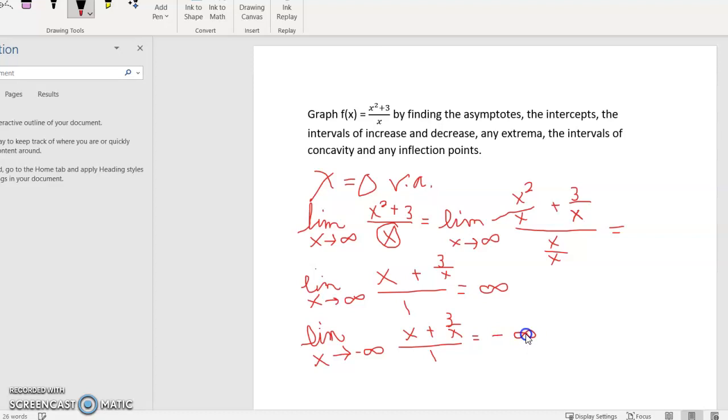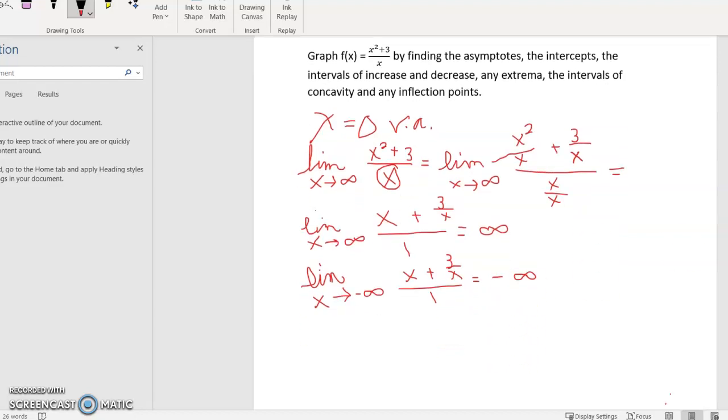Let's notice that this did not yield us numerical answers. So we don't have a horizontal asymptote. As we go out the x-axis on the right side, our y values are going upward. And as we go out the x-axis on the left side, our y values are going downward. They're not going toward a specific value. Now, if this had been a 2, for example, then y equals 2 would have been a horizontal asymptote. And similarly here. Okay, so no horizontal asymptotes.